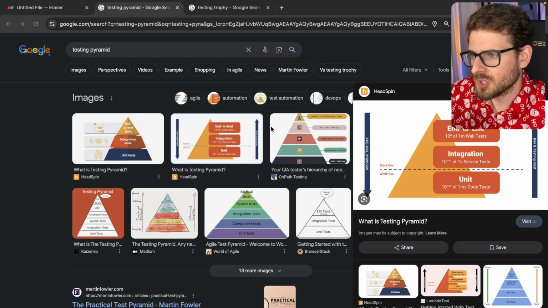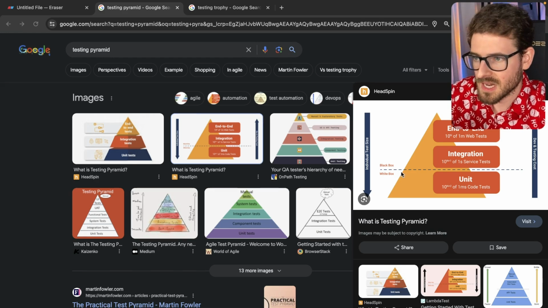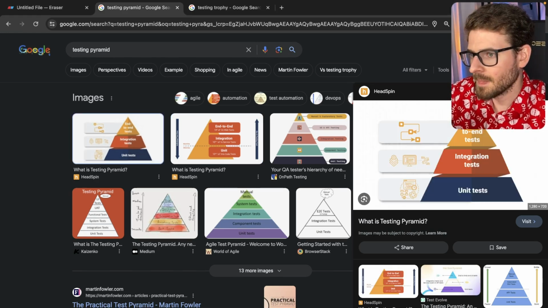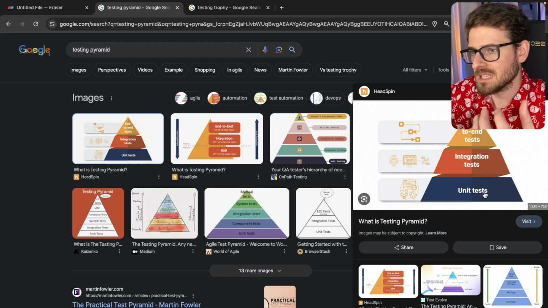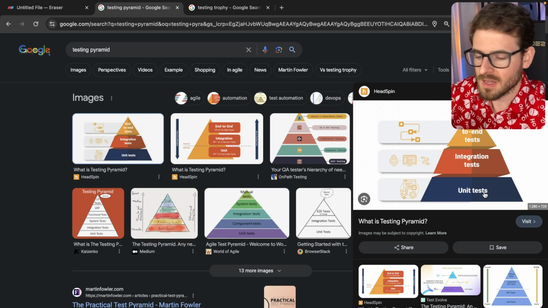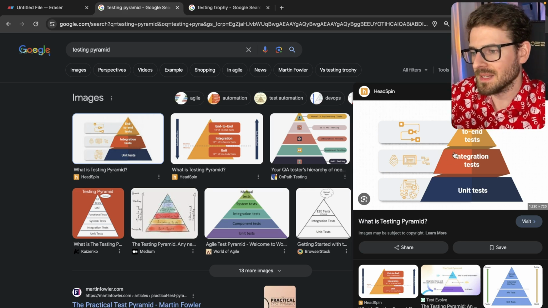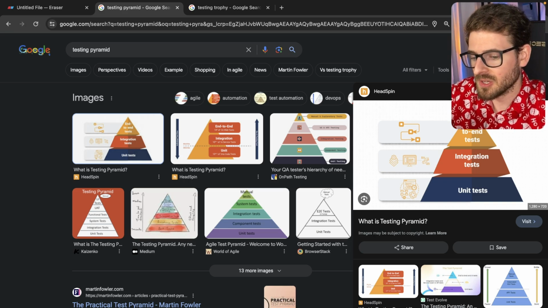So let's talk about the two different approaches. The first approach that you might have seen is the testing pyramid. This is basically saying that when you write systems, you should be writing a ton of unit tests. This is the base of the pyramid, the core of what you're testing, followed by a little bit less integration tests. And then finally, you have end-to-end tests.